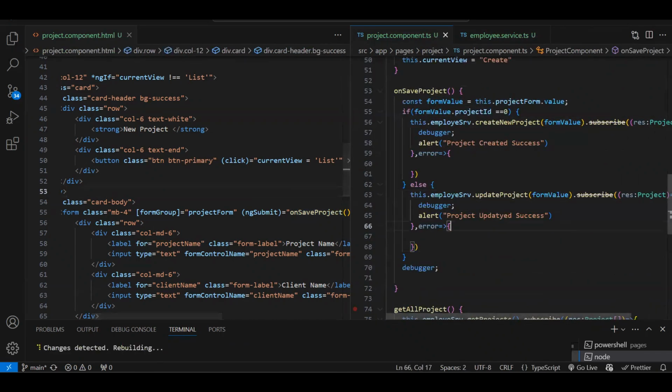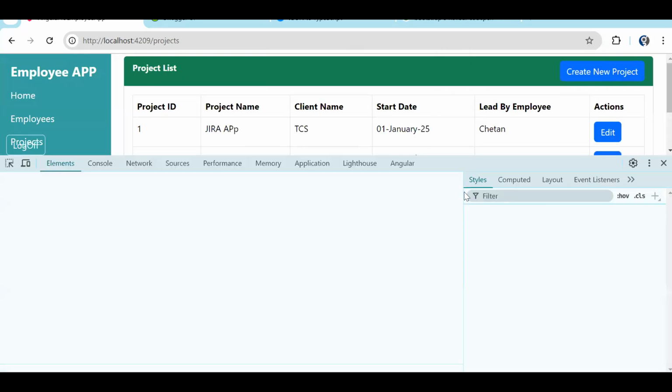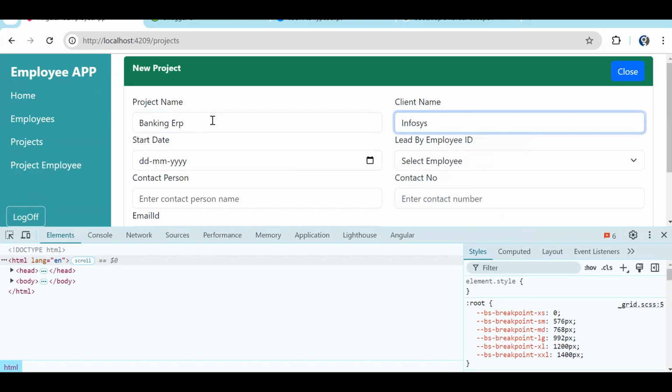Let's save and check now. So now if we click on add new, let's create one more project. So let's say banking ERP, my project name, client name again, let's say Infosys, anything, just dummy data we are adding, right?